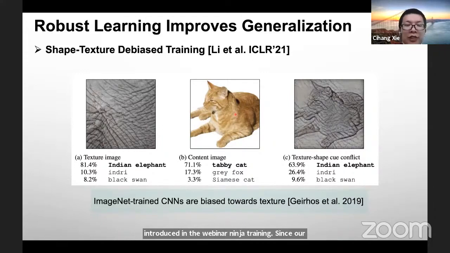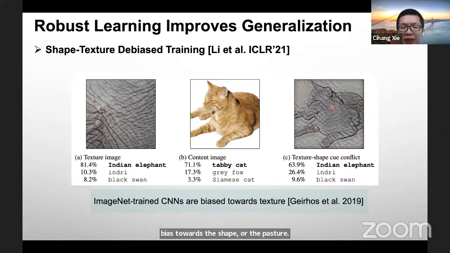What they do there is take a texture pattern image and an original natural image, and apply a GAN to mix their texture pattern and shape pattern and create a new one. For this new image, you get the shape of a cat, but the texture of an elephant. The original purpose of these images is to validate whether your network is biased towards shape or texture.